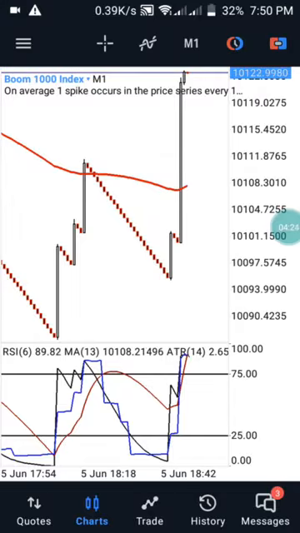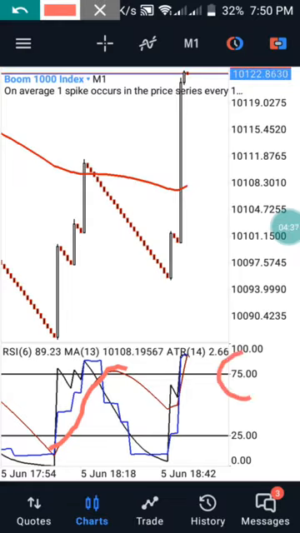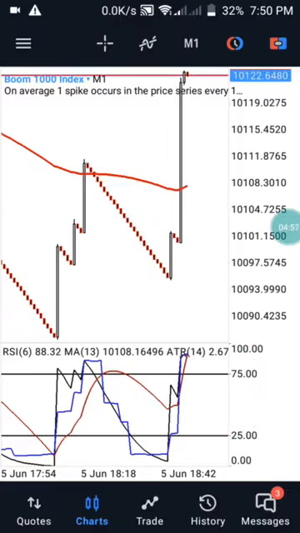Don't forget that. So what you are going to be checking is your moving average, which is the red 9 that you are seeing here. Anytime this red 9 crosses above the 75 level, you have to note that. And when you are checking it on Crash 1000, it is anytime you go below the 25 level. But this is Boom 1000. I will soon explain how it works on Crash 1000.